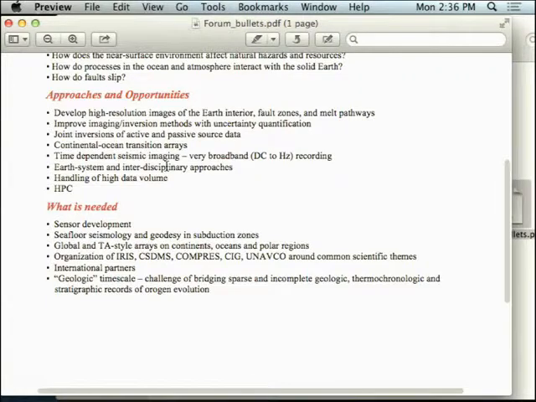The third thing that we need is an order of magnitude improvement in spatial resolution that can be enabled by active sources. We're making great strides in improving what we can do with ambient noise, but that will never overcome the resolution that is available with active sources. Although there is a source facility built within the SAGE budget, it's a tiny one. I think we need to define what that is and develop it so that we can do the imaging at the highest resolutions when we need it for the scientific problems we're trying to address. So I would add sources to the missing facilities here.